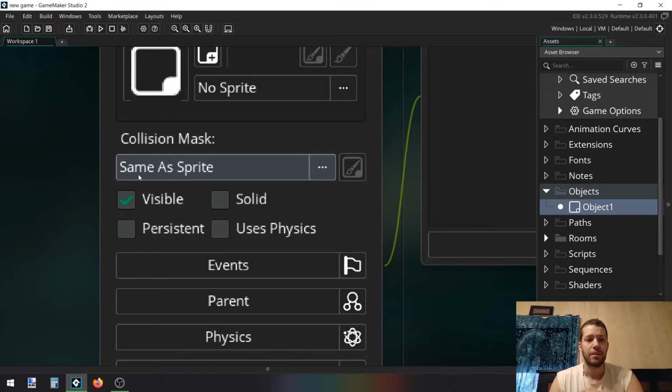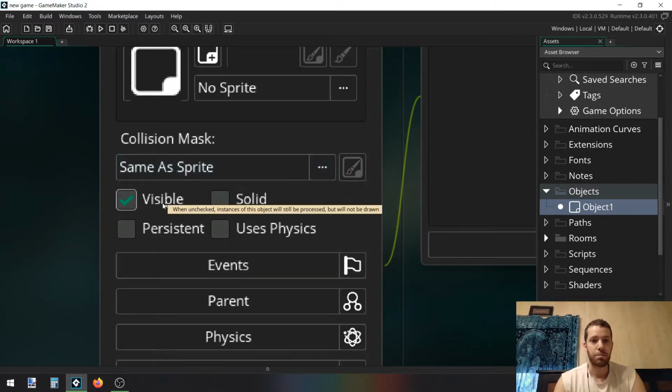So you can set that to a custom sprite, or leave it as the same as the sprite that the object is using. Like if you're getting shot by a bullet, that boundary is where you'll interact with that bullet. And we go into that a little bit in the tutorial.